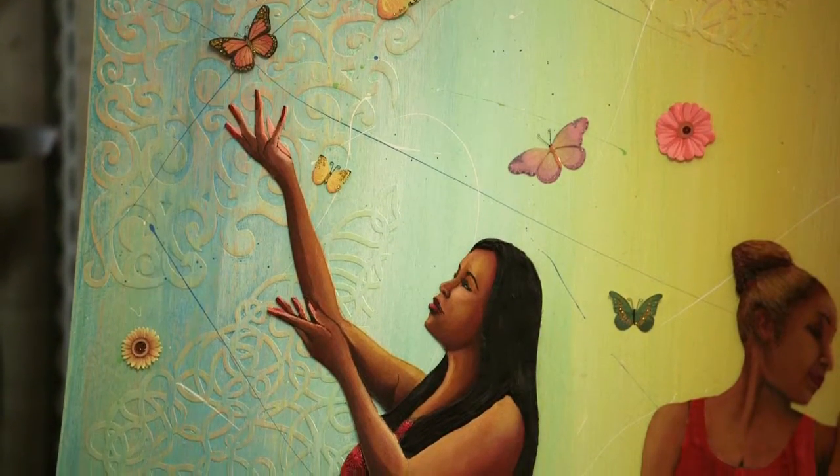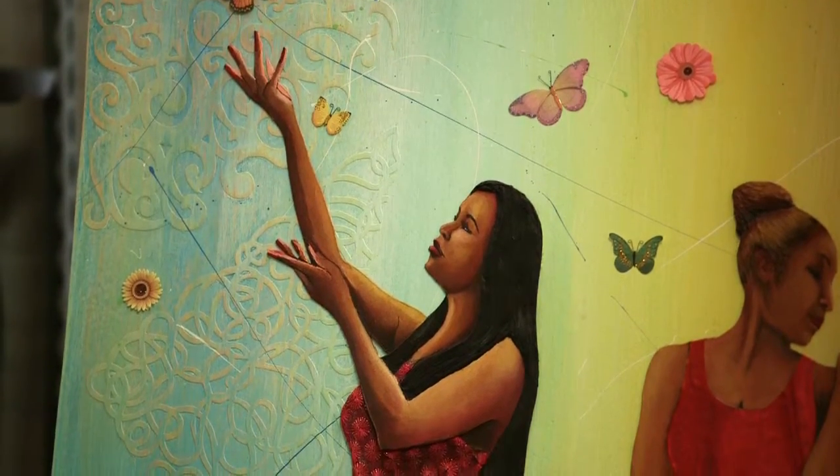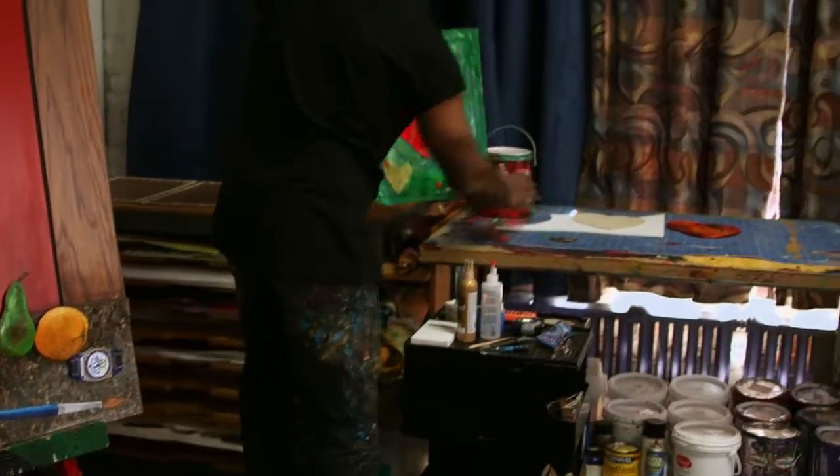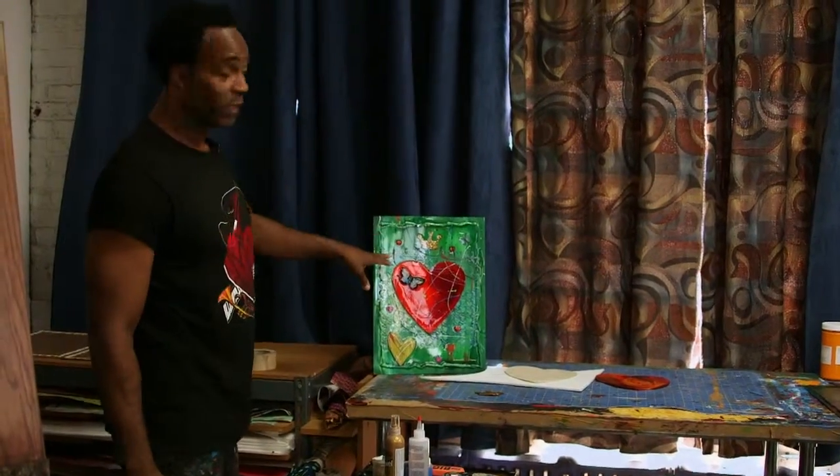I'm what you would call a figurative abstract artist, but I spill into just known objects and different things of that nature. And I may create a piece that's taken off. A lot of people have been asking me to paint a heart. I just didn't want to paint the heart the way it's always been portrayed. This is the actual piece we're gonna create here. It's called A Heart of Love.